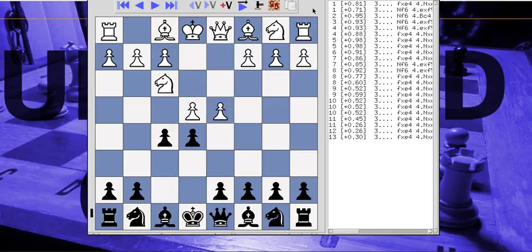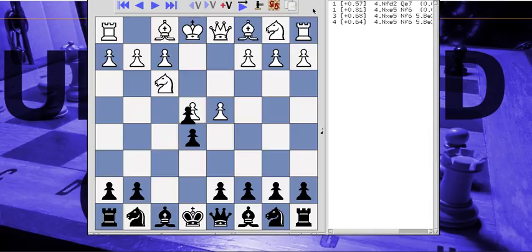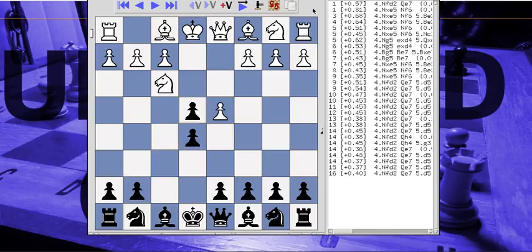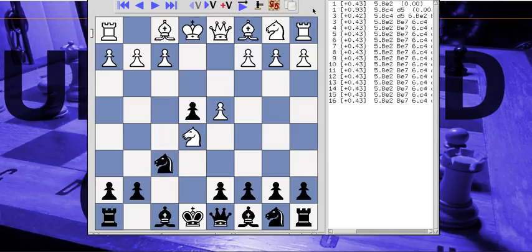Instead, d4 gets played. I notice a lot of very highly rated players play this against me simply because they're not booked up in the Latvian. And this is the response I come up with. And takes, this transposes into more known types of situations.